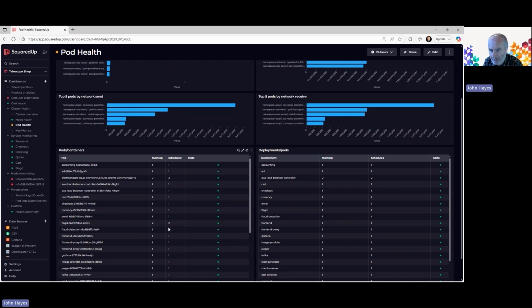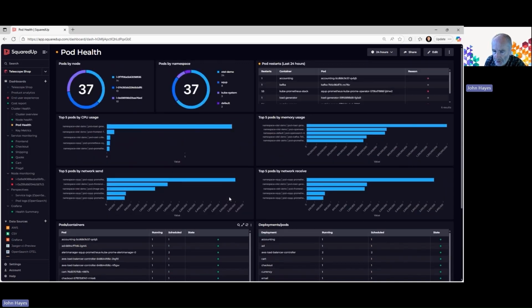And one of the things that we really are going to be interested in looking at is whether all of the containers for a particular pod are running. And so we can see here that, for example, the alert manager has 2 containers configured and they're both running, so that's really good.